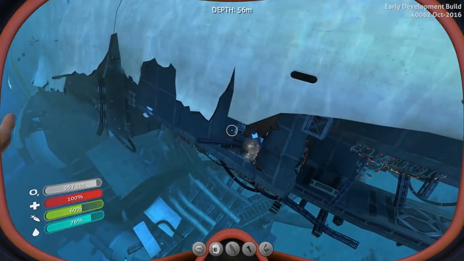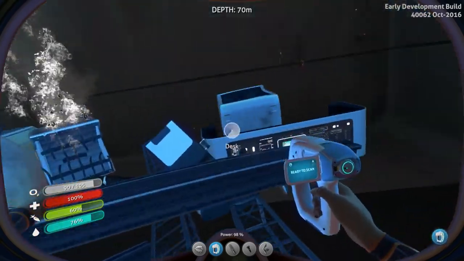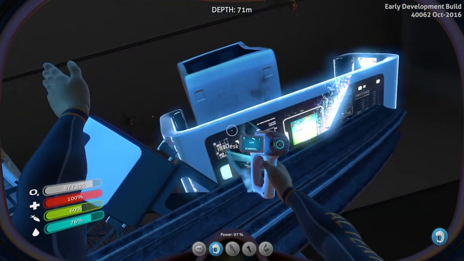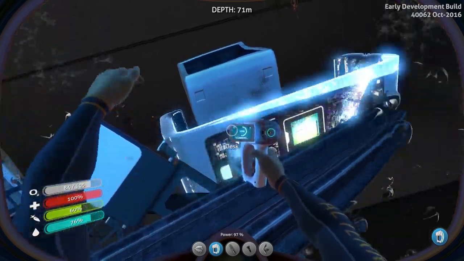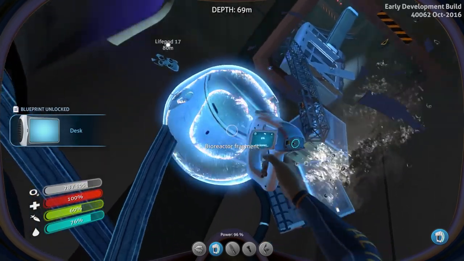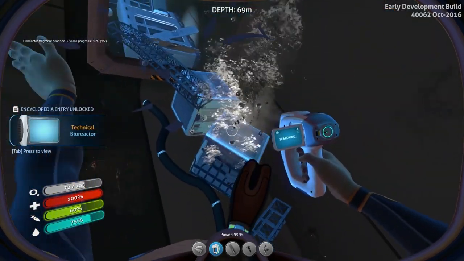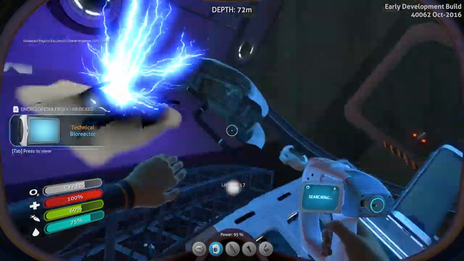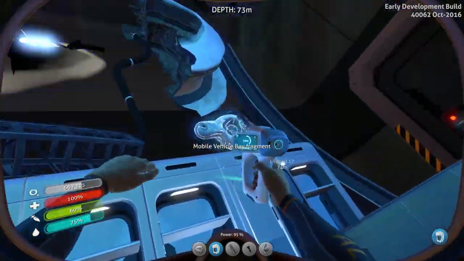So maybe this will give us some kind of... Oh, and I really should be paying more attention. Yeah, desk. So we can scan a desk. This is how we learn things. Oh, take your time. Scan job. Oh, a bioreactor fragment. Oh, neat. All right. What else we got? Oh, hey, don't kill me. A mobile vehicle bay fragment.